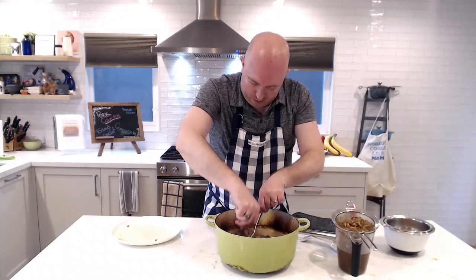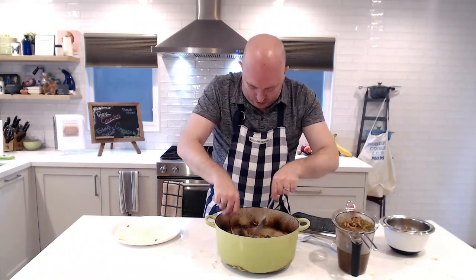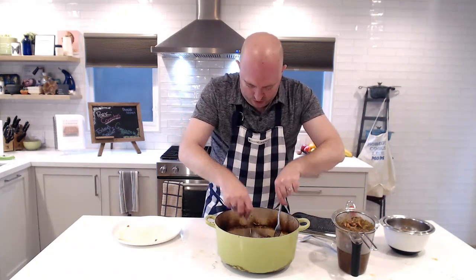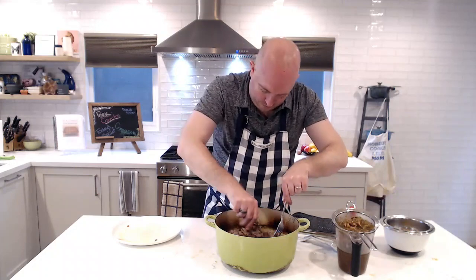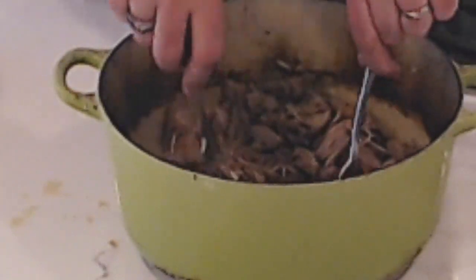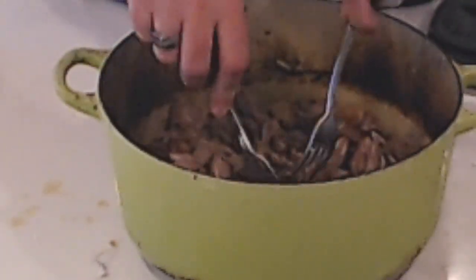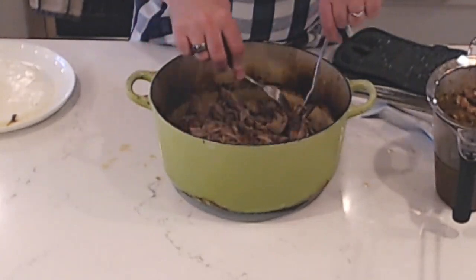This looks amazing, but we really want to get this nice and crispy up and get all that flavor that we've just strained off here back into this dish. So almost done here getting this all shredded.